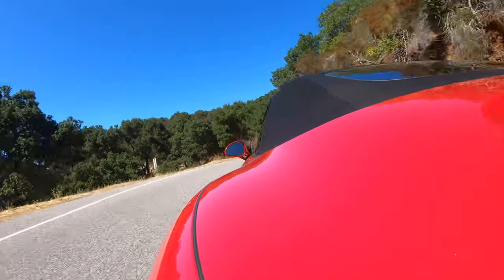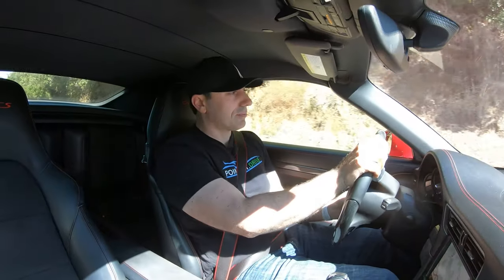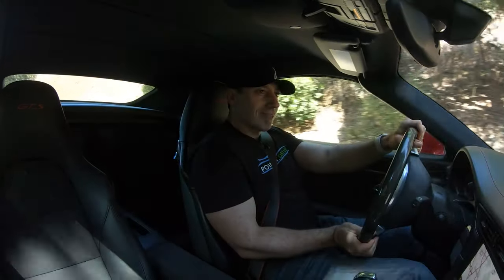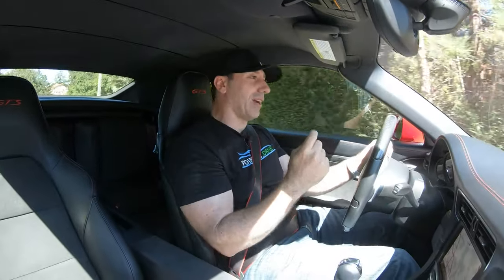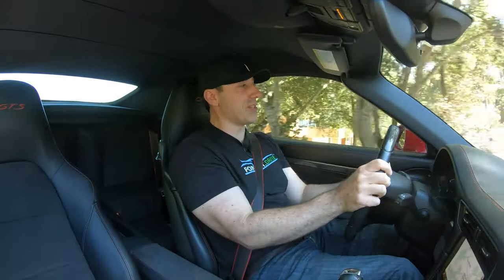This is my first time driving a PDK 911 and my impressions are pretty good. It's very intuitive — it's a seven-speed with really quick shifts on this windy road. It seems to be in the right gear at the right time. That engine sound just wakes you up. This thing is giving out so many great sounds. Can you imagine a 911 that didn't make any sound? No matter how good it would be, it just wouldn't deliver that same feeling. I'm really going to miss it when the dino juice goes away.